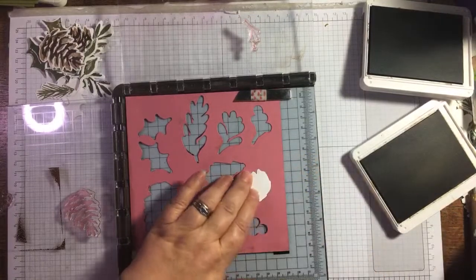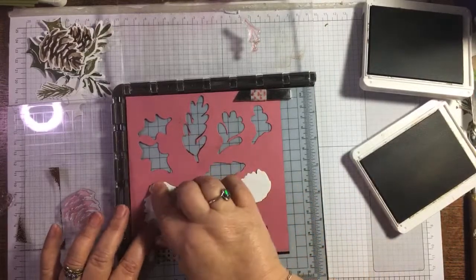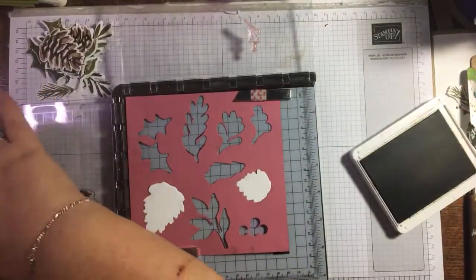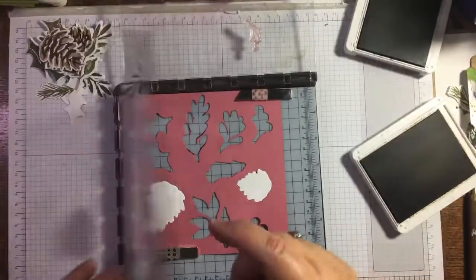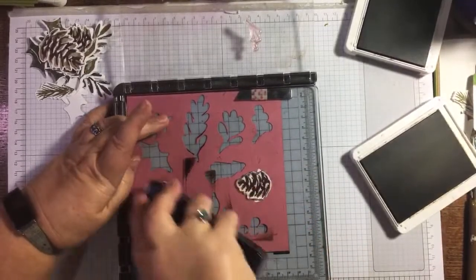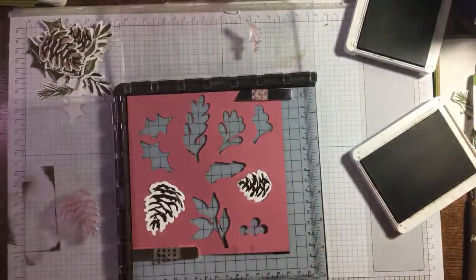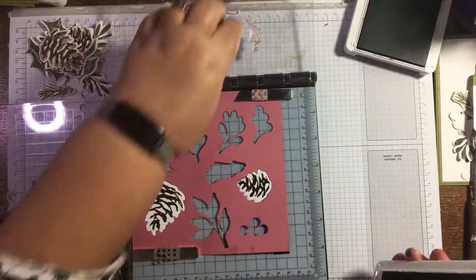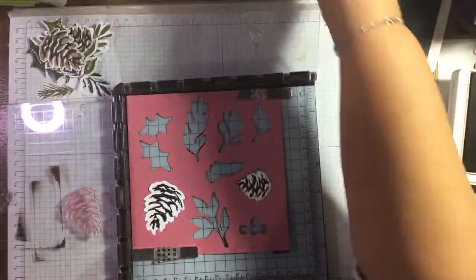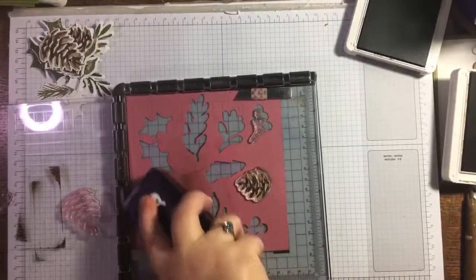I'm going to try it the other way about. Put the dark colour down first and then put the lighter colour over the top. See, doesn't matter, does it, if they look different. I don't worry about the extra ink because it can't reach the card. So I've created myself quite a wee pile of things to work with to make a few cards.